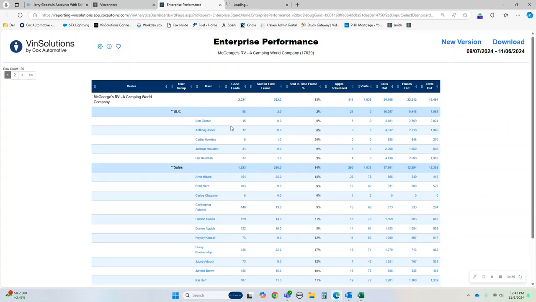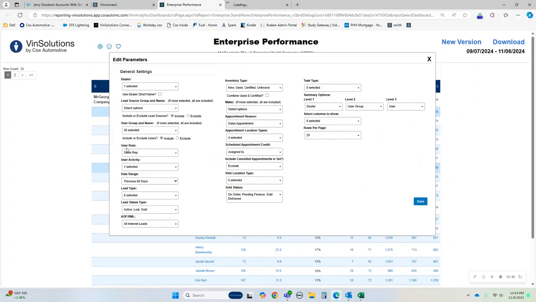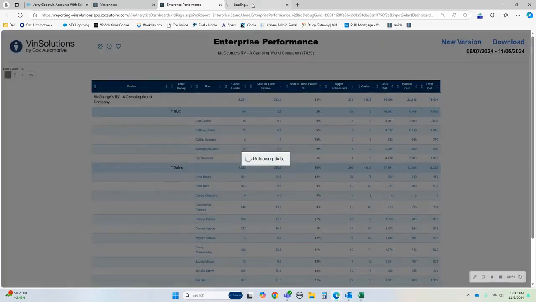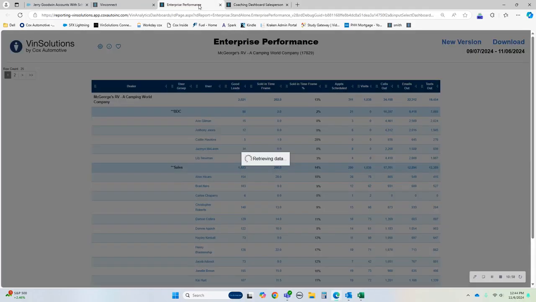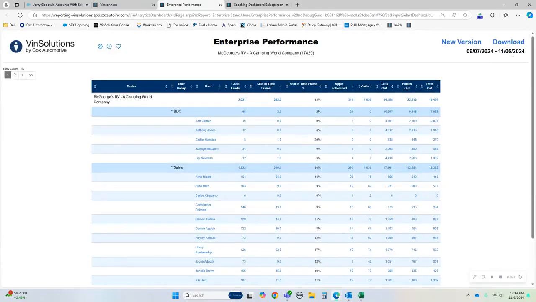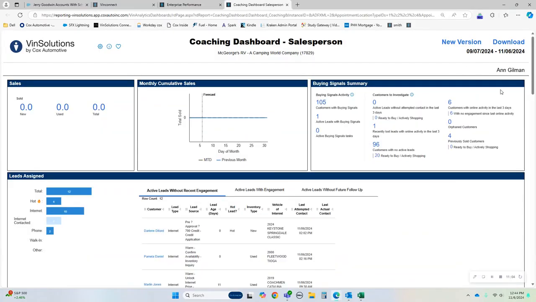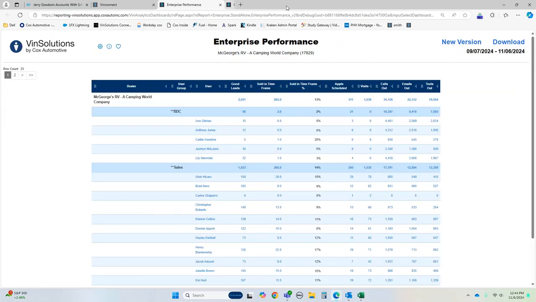The other thing you will notice is when that dashboard loads, all of the metrics that you put into the back end, like your time frame as an example, you got 60 days in here. Any of these things that you changed in the back end over here, those will ultimately end up making their way into the drill through report as well. So notice your time frame here shows 9/7 through 11/6. Over here, 9/7 through 11/6, and you're in that user's dashboard. So pretty cool as far as the drill throughs go.